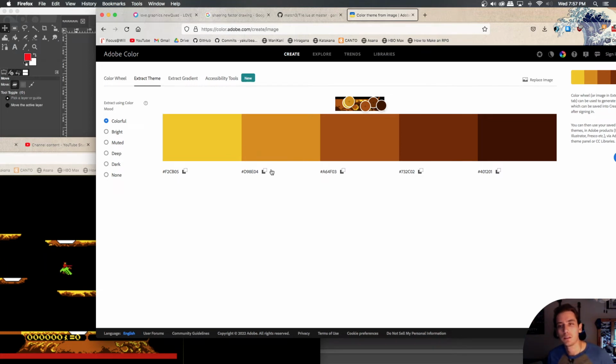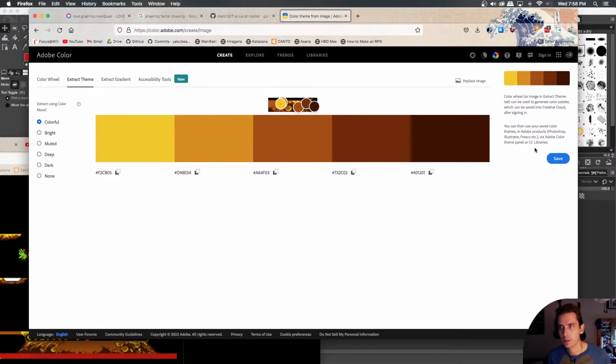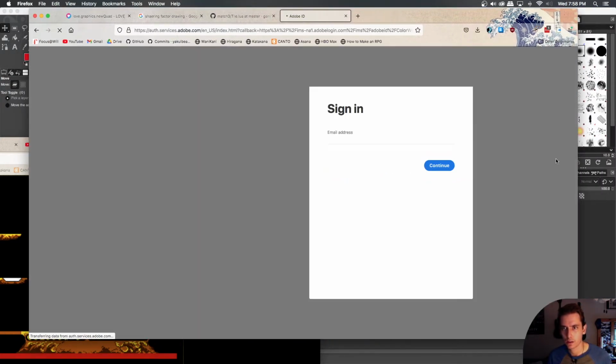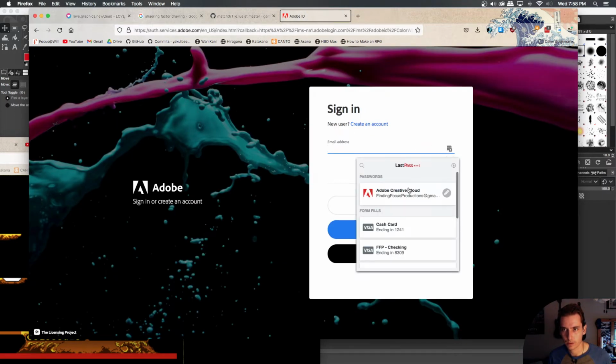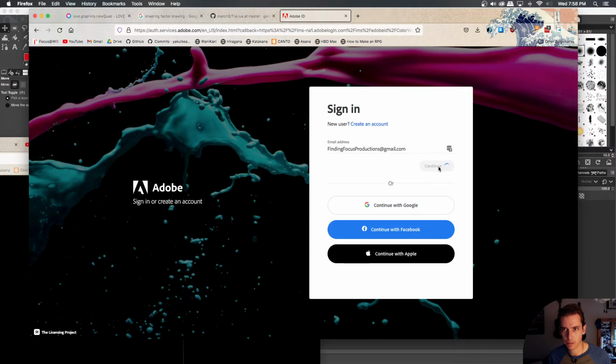We got the gradients. So we've got the hexadecimal values, but we need the RGB values. So how do I say? Oh, great. I want to say the RGB values.